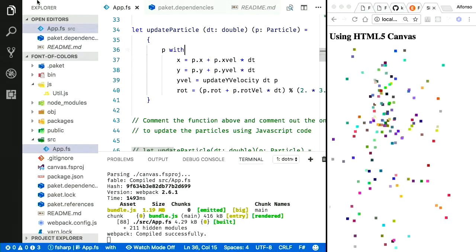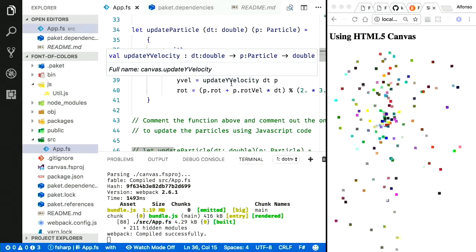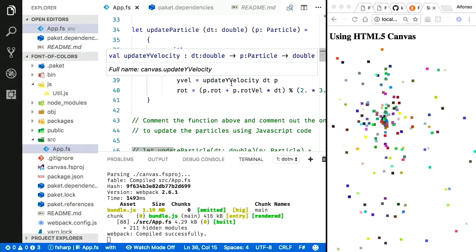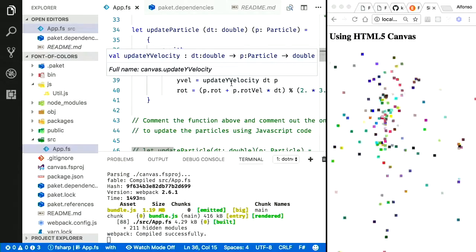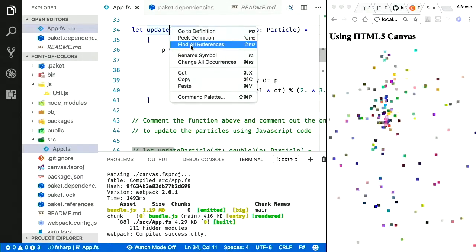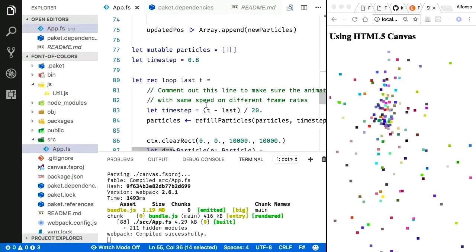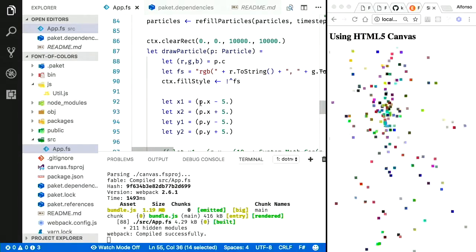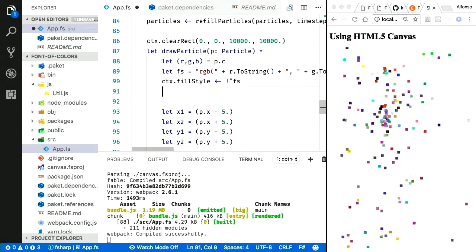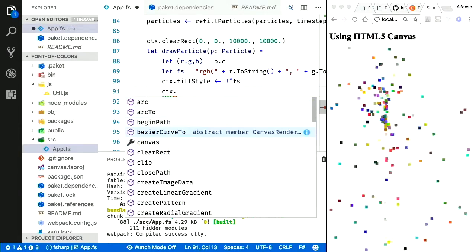You can see I'm using Visual Studio Code. I'm on a Mac. I'm not using the Big Daddy Visual Studio, but Visual Studio Code, which is an editor I love. And what I love most is Ionide, which is the extension to develop F# in Visual Studio Code, and you get all the goodies. You have IntelliSense. You can look for references, find other references. For example, here we are using the Canvas. It's a browser API, and we have this Canvas context. Sorry, when I start with these X sounds in English, it's a bit difficult for me. But anyways, you get it here, and you get all the IntelliSense.